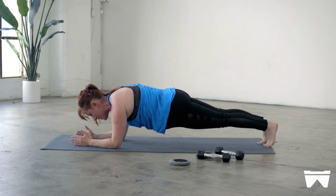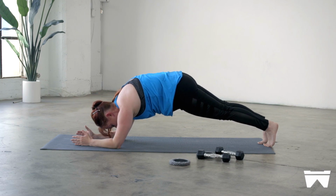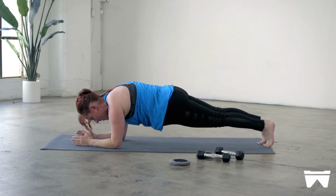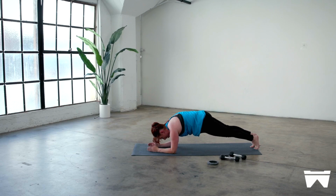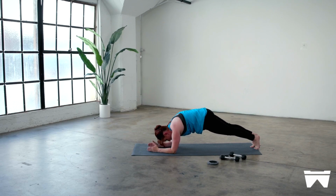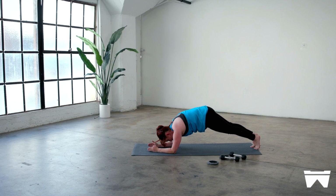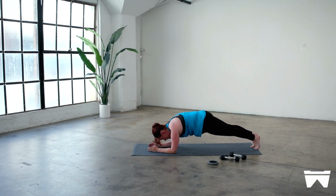Good. Now from here, we're going to go into a tiny little flexion of the spine. So we're going to think about rounding from that mid back, drawing that navel in and up. Maybe you can look between your toes. And then inhaling as we uncurl our spine all the way back out to that flat back. Exhale as you think about that heart lifting through the space between the shoulder blades. You imagine that belly drawing up and under. Good. It's like somebody's got a little hammock under your bottom rib and is lifting you up to the sky. Beautiful. Can you reach your heels a little further away from the crown of head for 4?